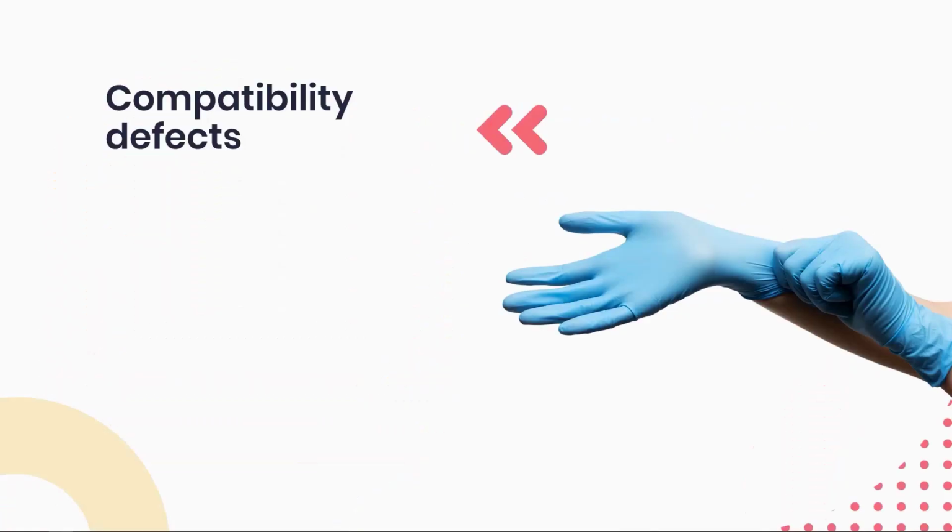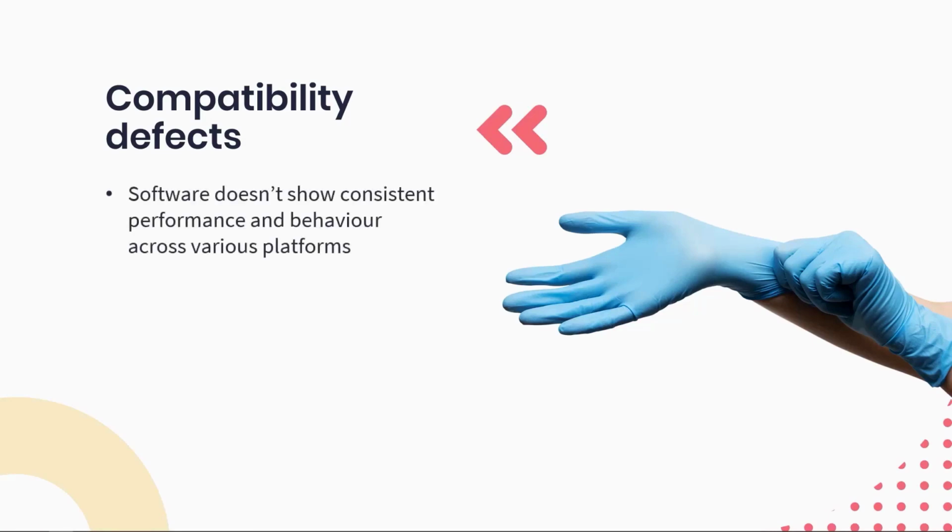Next, we have compatibility defects. Software packages should show consistent performance and behavior across all target systems. An example of this is a website that doesn't show all elements on a mobile device, but works just fine on a desktop display. Guidelines for websites typically state that the experience should always be uniform regardless of the end user's platform. This is also expected across versions of operating systems.